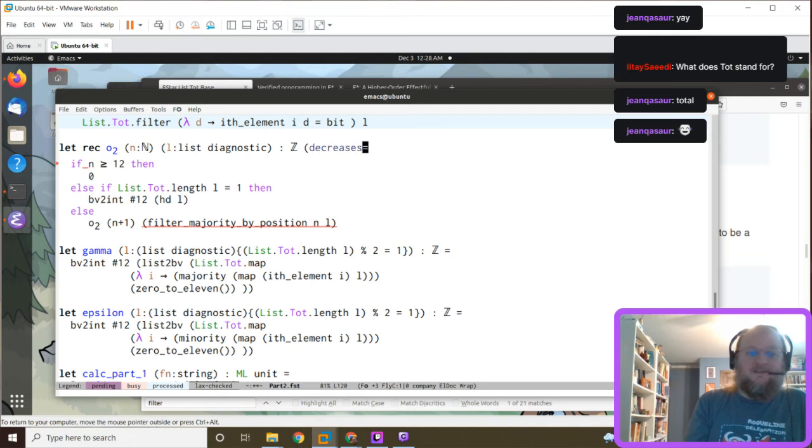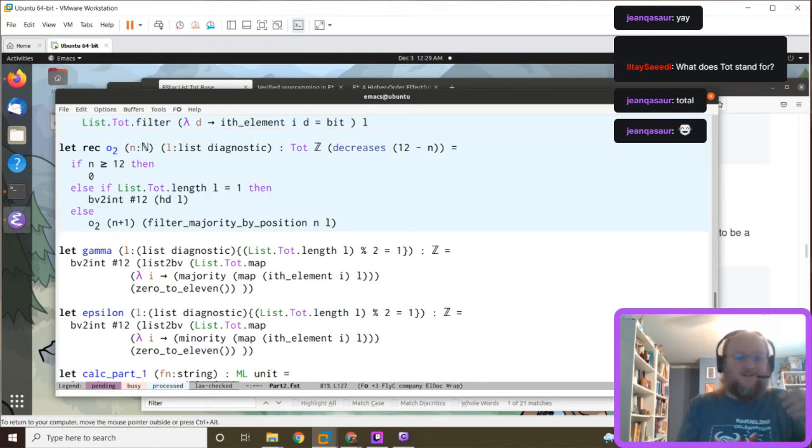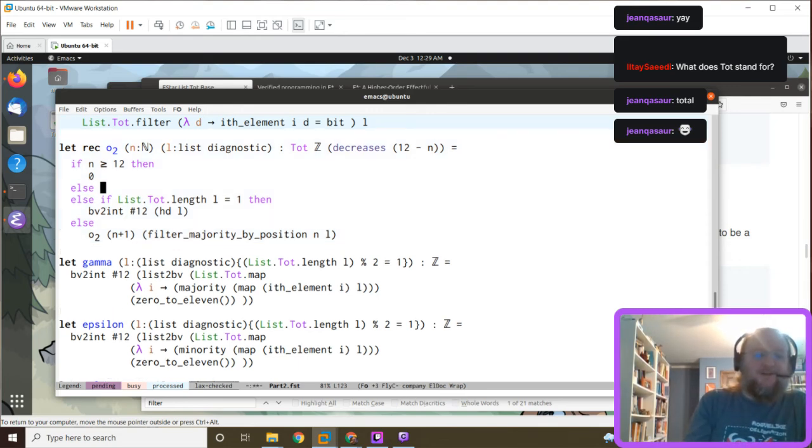So this decreases 12 minus n. It doesn't decrease n. But we need to prove, okay, we need to prove that the function terminates. Maybe we should do.